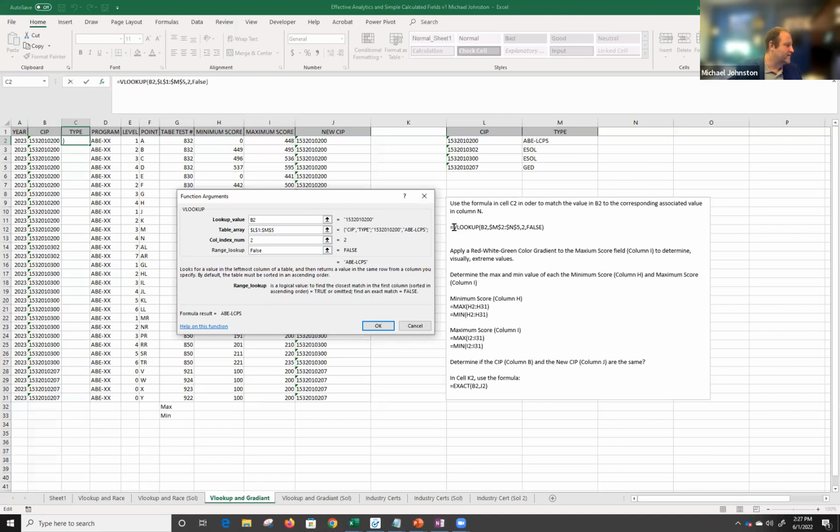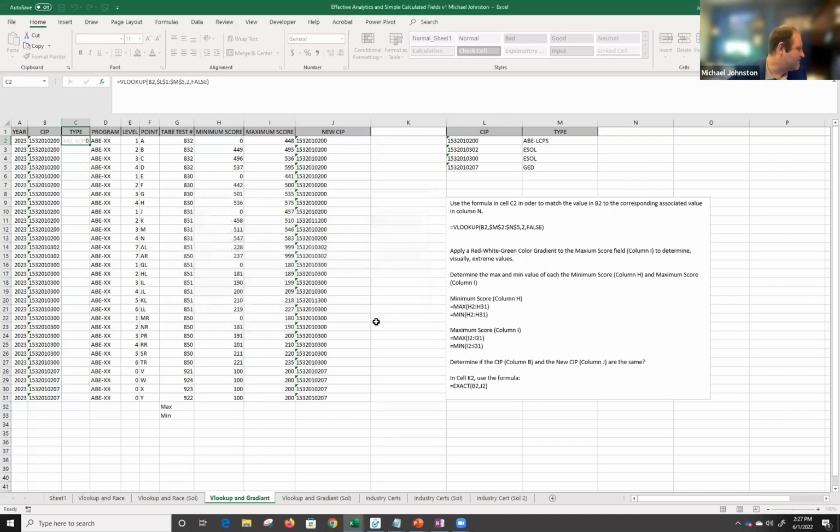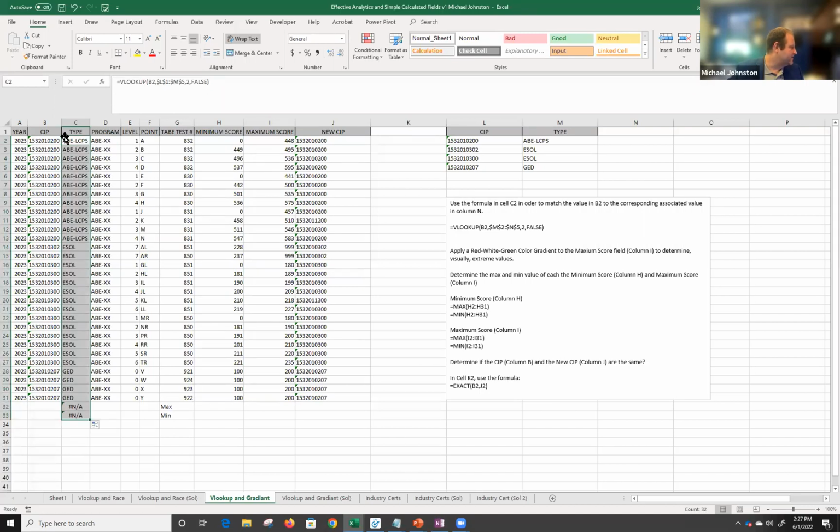It's the same formula that's right here. It gives you the outcome for the cell right here. And now we have matched. We have said this value that exists here, we found it over here, and we produced this value here. When I go through, I don't want to retype this formula for every single cell. So I come over to the cell, and when I go down to the bottom right, notice my sign changes. Fat, skinny, fat, skinny, fat, skinny. When it's skinny, I'm going to double click, and this formula applies everywhere down here.